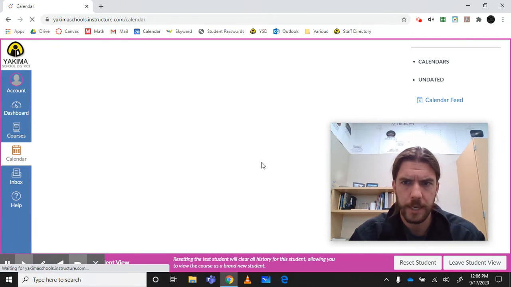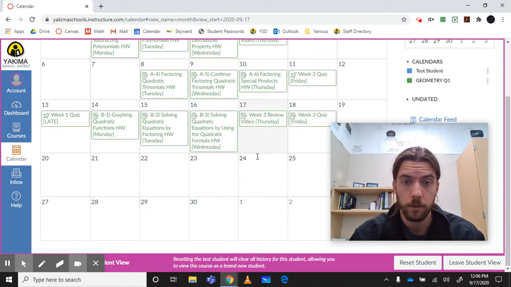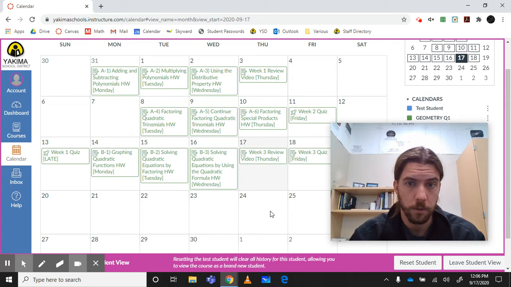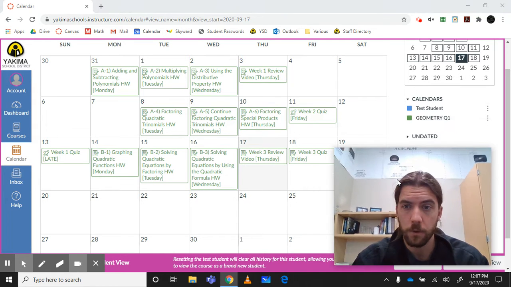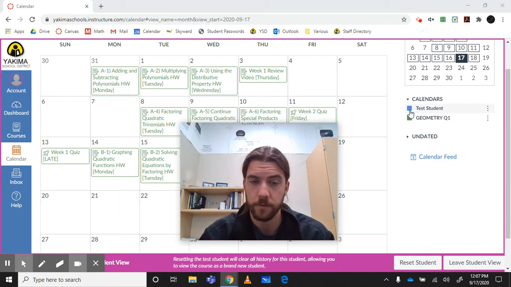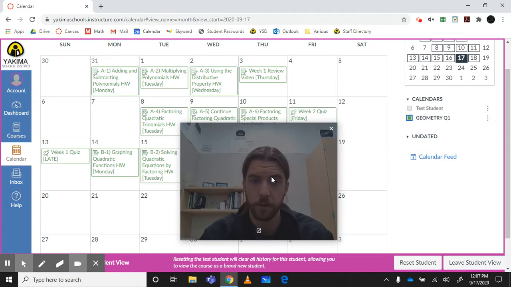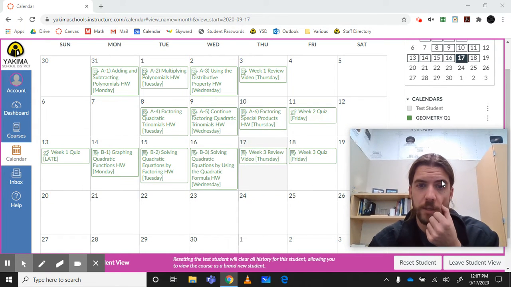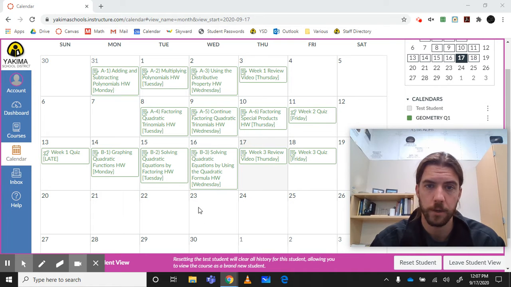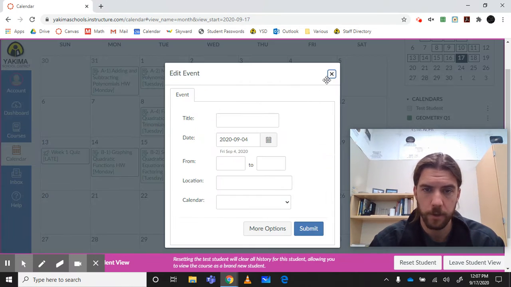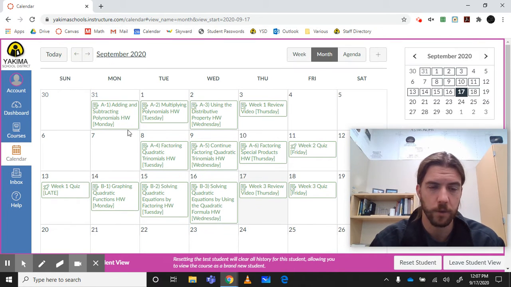If you go to the calendar, what do you see? So you should see this. Okay, this looks good. So if you go into your calendar, you'll have lots of different classes, the 3 classes you're in right now. You can select or deselect whatever you want to make it appear. But everything that you have to do should appear on here. There may be some exceptions. So yeah, looks like maybe the quizzes won't always show up on here, but in general, it should tell you what's going on each day.